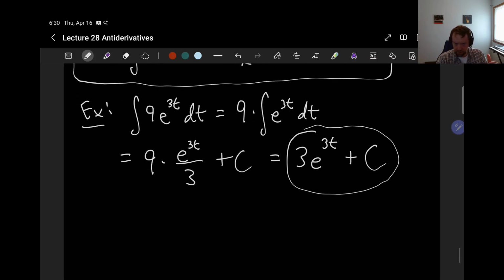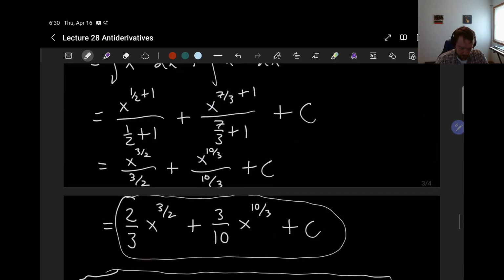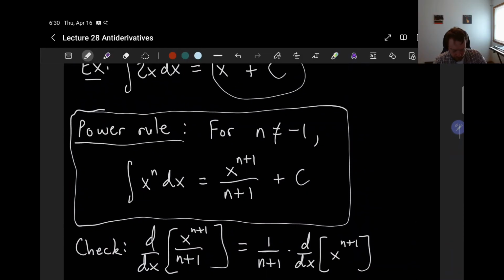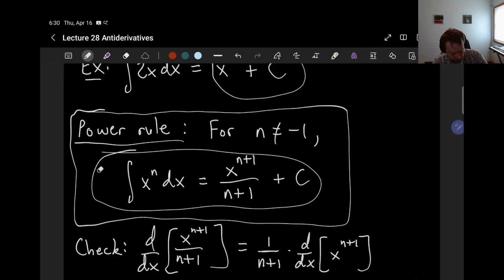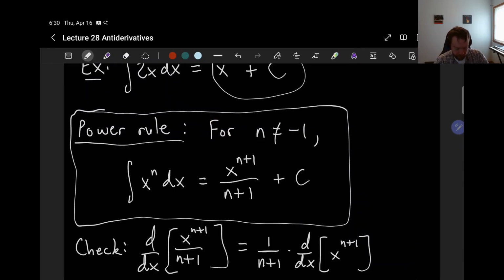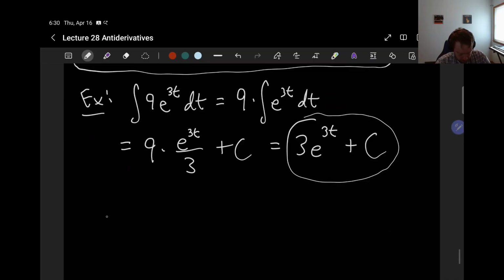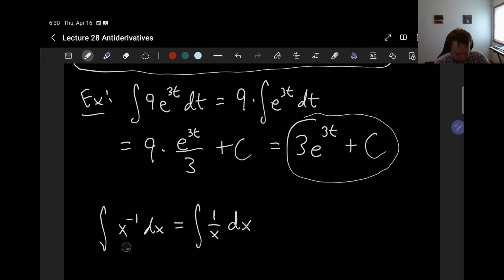Now let's address that power rule case, except when n is -1. If I scroll up for a second here, the power rule only works when n is not -1. So let's look at now, what if n is -1? So it'll be a new formula. And this isn't anything new yet. I'm just saying these are different ways of saying the same thing.